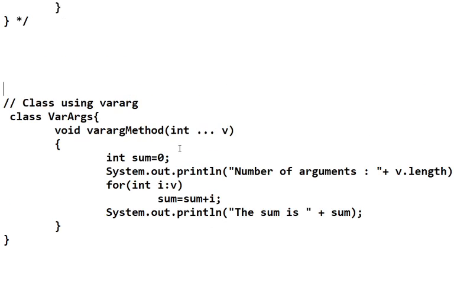Okay, so here you can see I have passed one variable length argument. Now does that mean that I cannot pass any other type of argument here? The answer is no. We can pass other arguments along with the variable length argument. But there is a rule. Let me just write it down here. It says that the vararg argument must be the last one in the list. Let me write it here.